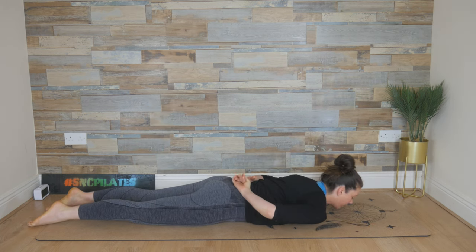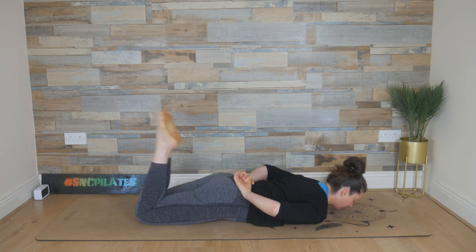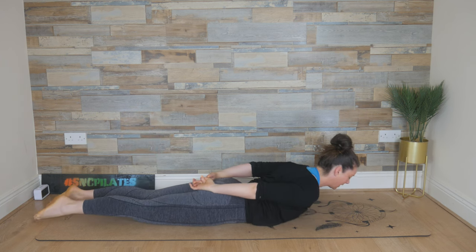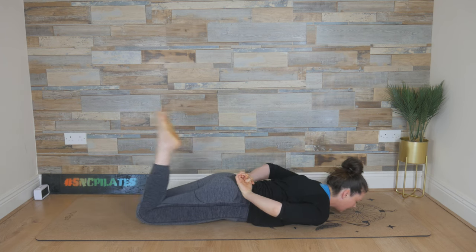Hands to the lower part of your back, bend the elbows, kick twice, one, two, and then stretch it all out. Breathe in, kick, kick, and exhale out. Breathe in, kick twice, exhale, stretch and find length. Breathe in, kick, kick, squeeze the shoulder blades together. Breathe in, kick twice. Exhale, stretch.